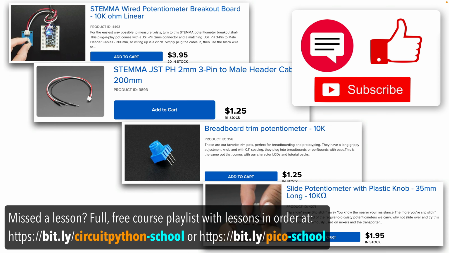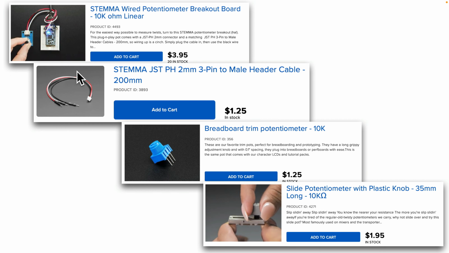So my students have one of these potentiometers that's on a breakout board, and they also have this 3-pin JST cable for breadboard hookup, but you can hook up one of these inexpensive plastic potentiometers common in many intro electronic kits too. All you'll need is 3 jumper wires. I'll show you how to do that in just a bit. Now these 2 potentiometers have knobs, but there are lots of other kinds of potentiometers as well. For example, my students also have 3 slider potentiometers. They're also connected via the same 3-wire setup, power, ground, and signal. We'll use those in a future lesson.